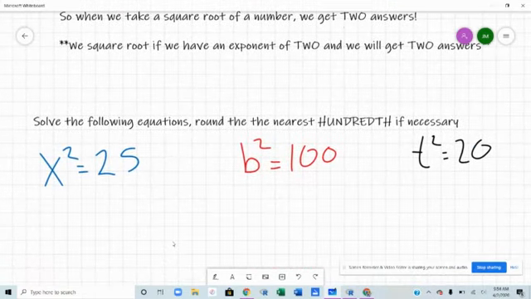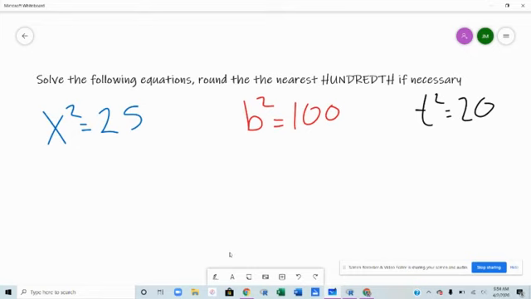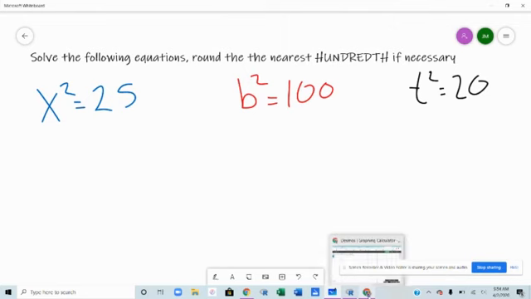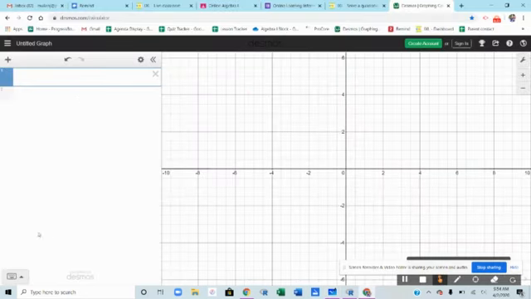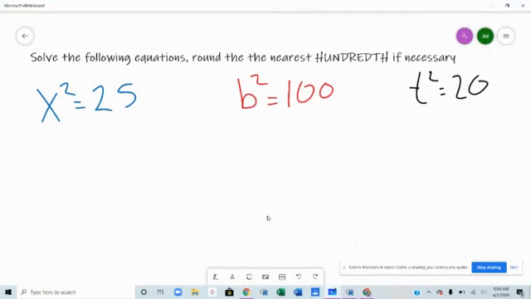So now let's do some solving. Use your inverses. We'll start with some easy ones. If you do need a calculator, if you need Desmos, please make sure you are doing that. When you are on Desmos, down here, little keyboard, right next to the ABC button is your square root. Now when you do the square root of 4, it comes up as just 2. It doesn't give you the negative answer. You just need to remember that there are 2 answers. The one it gives you and the negative version of it. Okay?